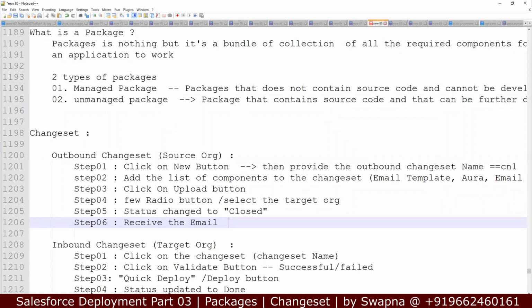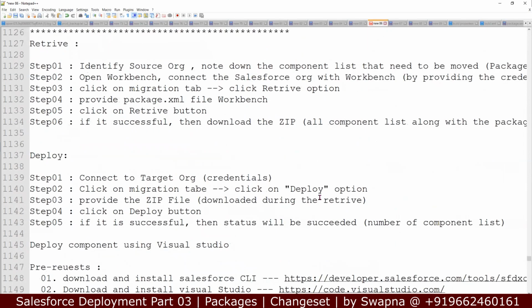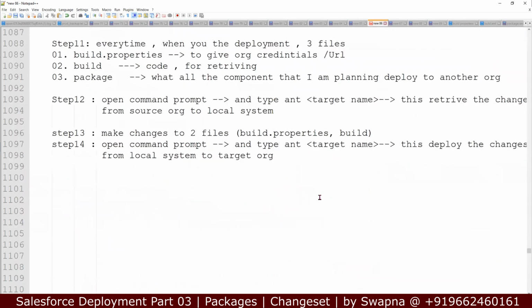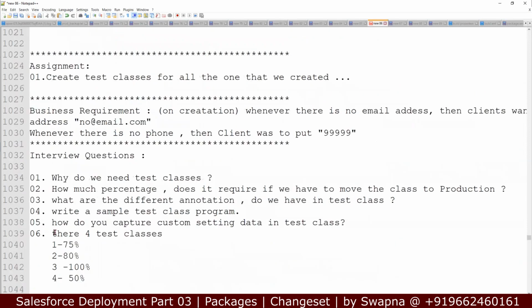Will it check the single Apex class for 75% code coverage, or all the Apex test classes for 75% code coverage? That is the assignment that I gave, so you have to tell me that. There is one assignment which I gave. There are 4 test classes. One is 75%, second has 80%, third has 100%, and the 4th one is 50%.